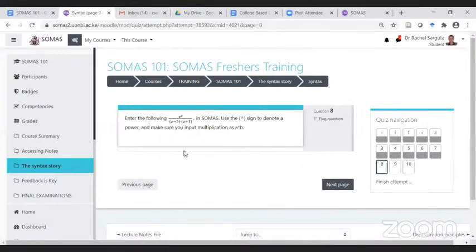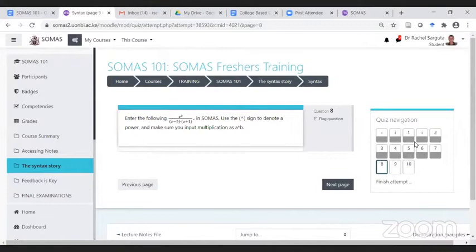The next, before I forget, when you're given a quiz or an exam or an assignment, there's always this navigation page. If you're using a computer, the navigation page will always appear on the right-hand side.